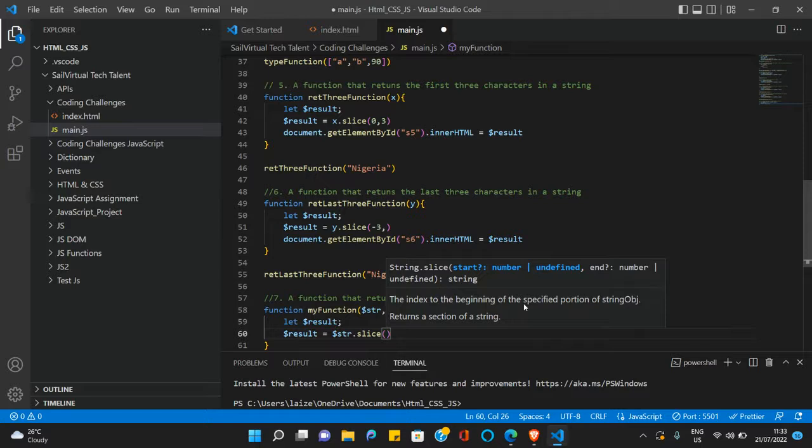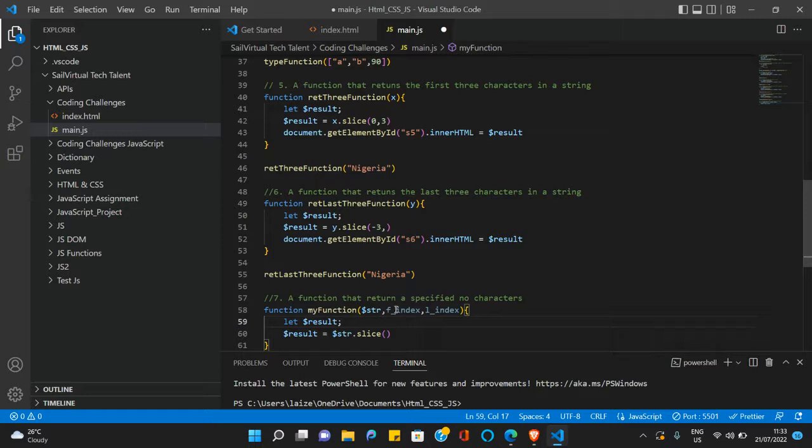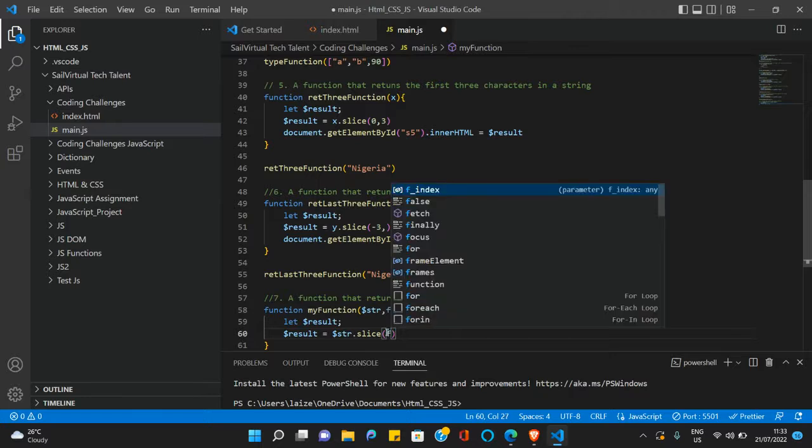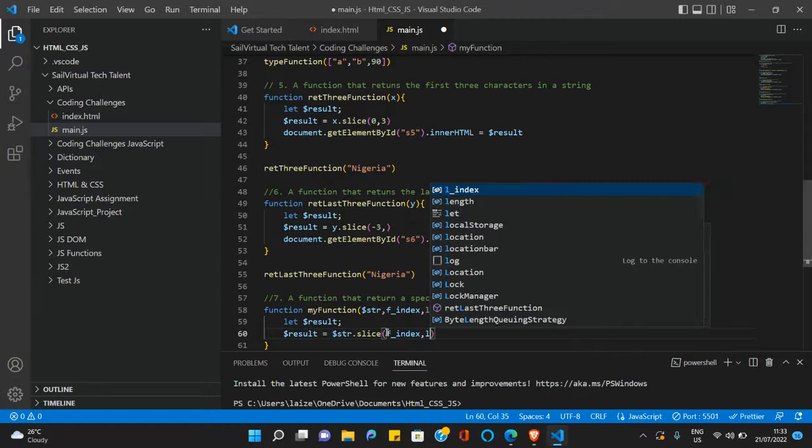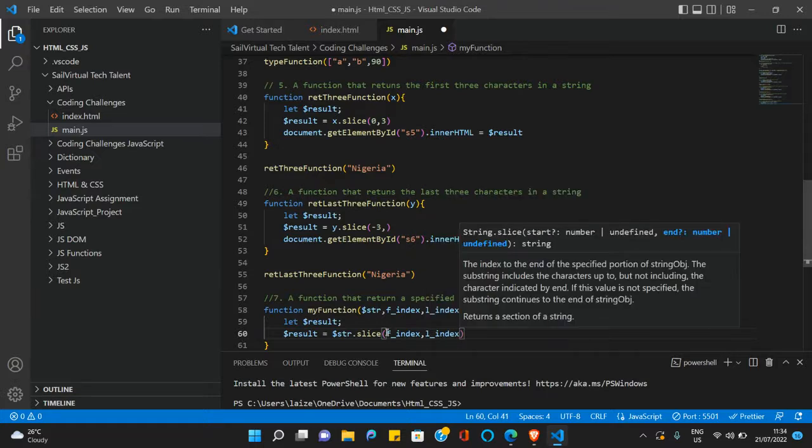Now, the only thing different here is the fact that we are not going to define this with direct numbers. No, we'll be making use of these parameters here. So our starting index, instead of hard coding it with a number, would rather be f underscore index, and here we would have l underscore index. So this f underscore index represents the starting index, and this other one represents the index we are using to end.